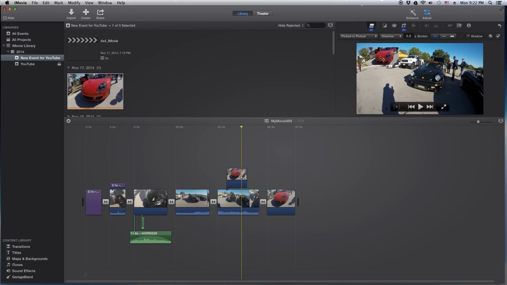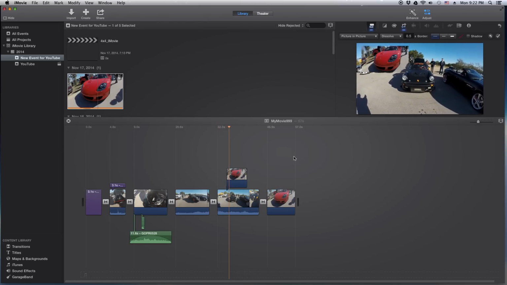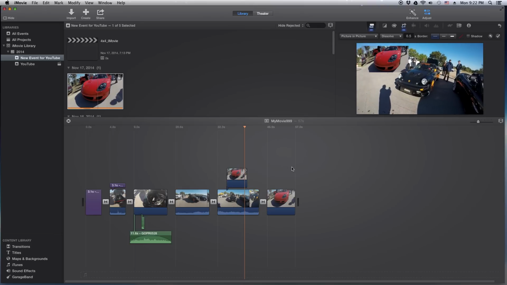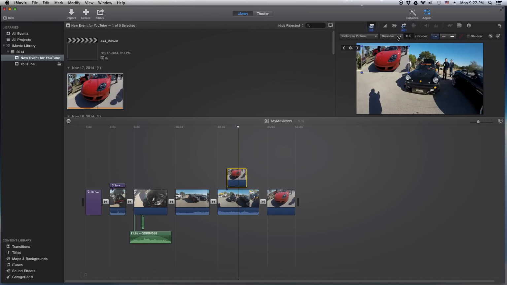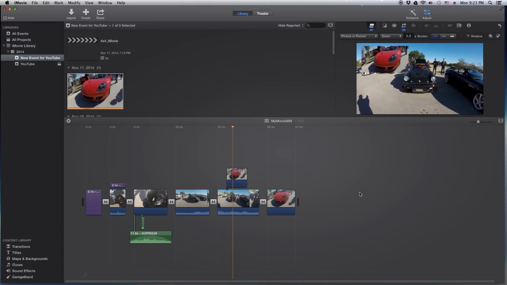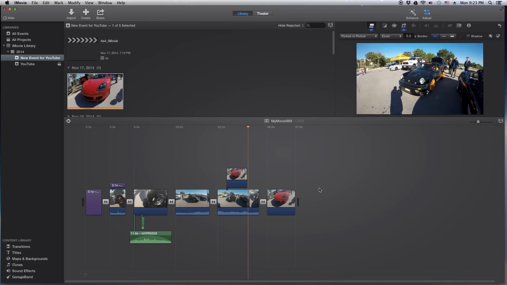So we've got this little picture in a picture, and of course you can zoom it out, put it where you want, drag it anywhere you want, and it's going to display as long as it's in the editing timeline. So it comes in, stays there for about 6 seconds, and then it goes away. So you notice we have options to change the transition. You can do dissolve, you can do zoom, or you can do swap. I kind of like the zoom because it comes in, and then when it's finished, it goes bye-bye.